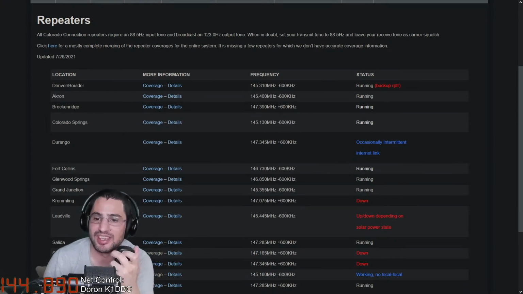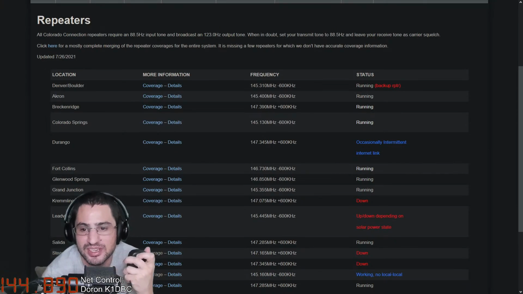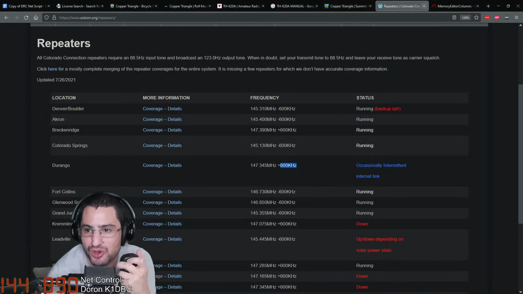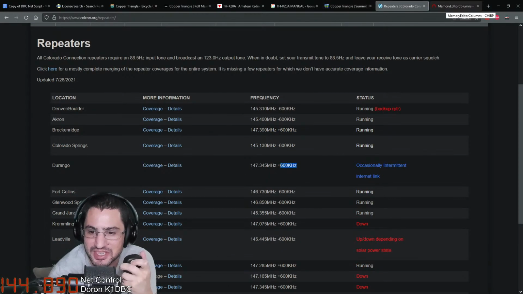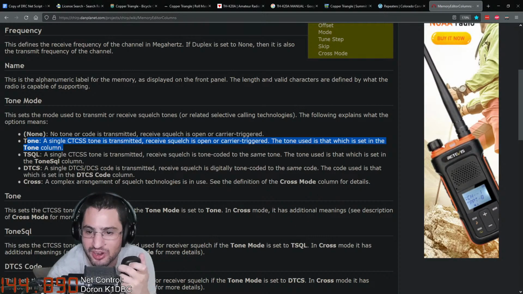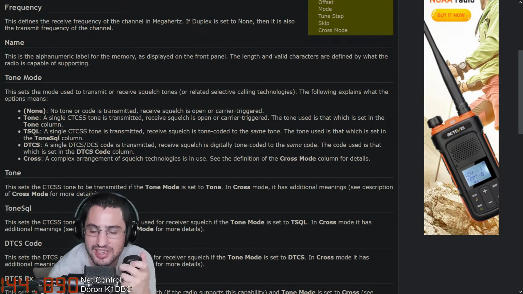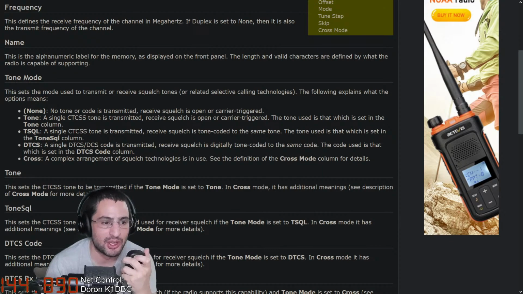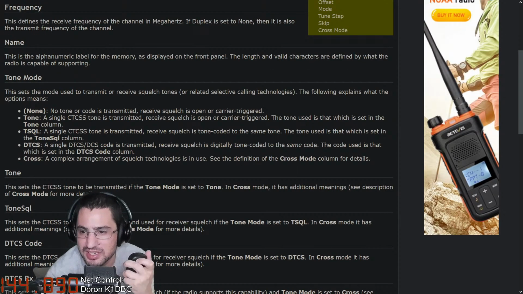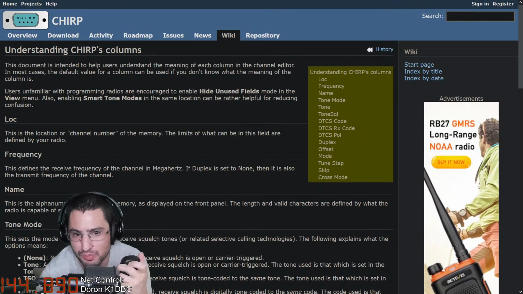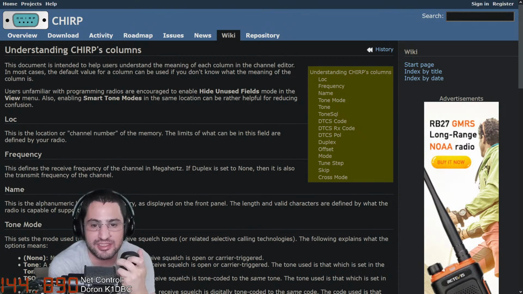So yeah, you have to be able to figure out on the fly what offsets and everything you need to program in there, because sometimes something catches you off guard and you don't have the right frequency built in. So without software like RT Systems or Chirp, doing it via the front of the radio can prove a bit challenging at times unless you've done it a few times. So definitely try to have a laptop in front of you and a programming cable.